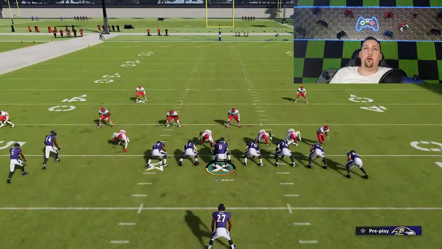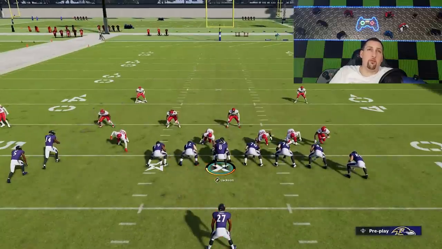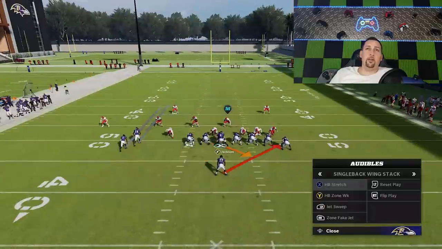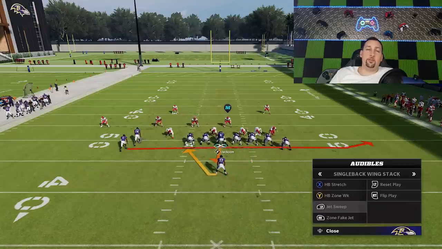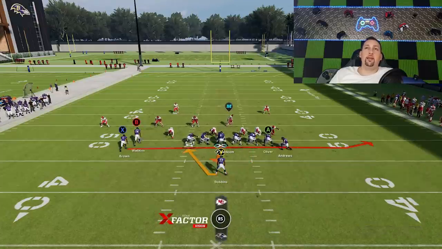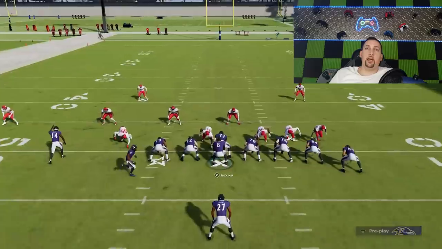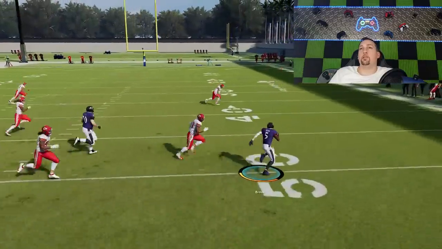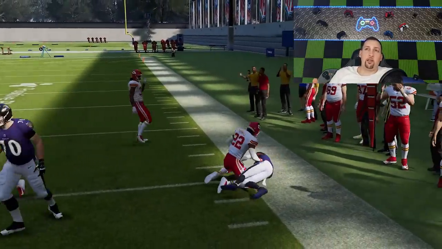Here we have that look, but we also have a look where there's an extra safety in the box. It looks like it might be a cover four. You've got an extra defender in the box. So this is a perfect opportunity to either go with the stretch or the jet sweep. It's really up to you. The stretch is probably best against cover three and cover four. The jet sweep is also, but on a look like this, I think it's best to have my fastest guy running it. This looks like it's probably a man coverage look. And typically when you get this motion, the man coverage guy doesn't have time to follow across. So I'll take my fastest guy around the edge and just get as much as I can. I got probably close to 10 there.